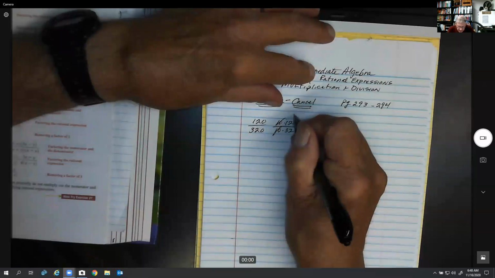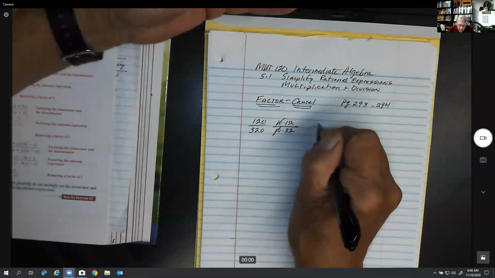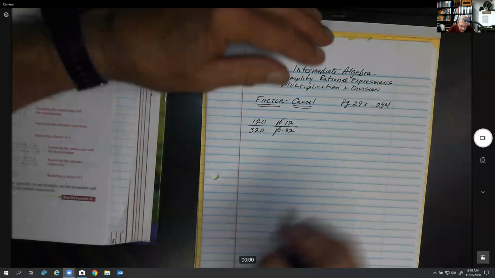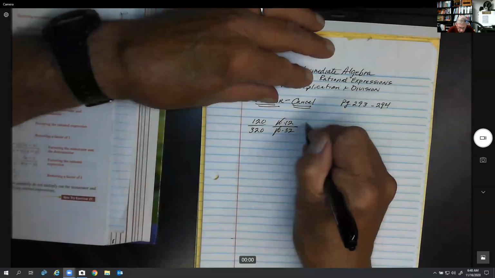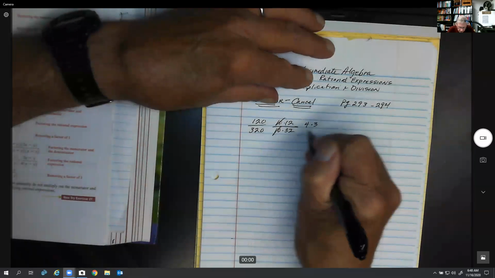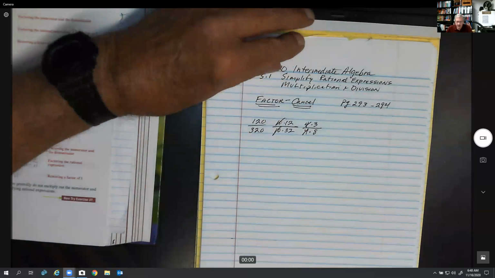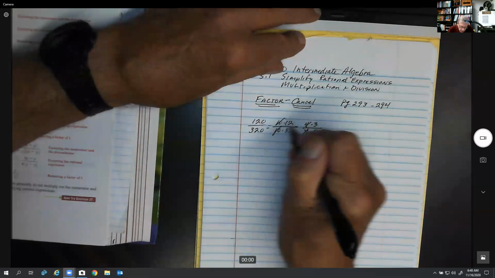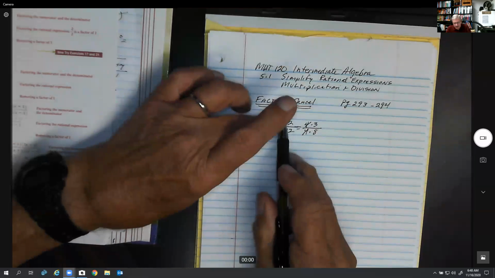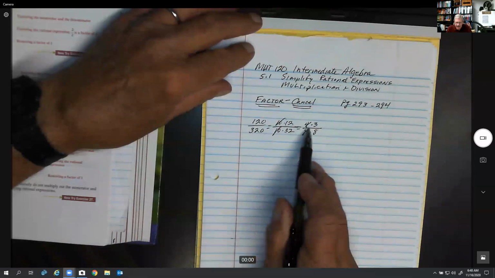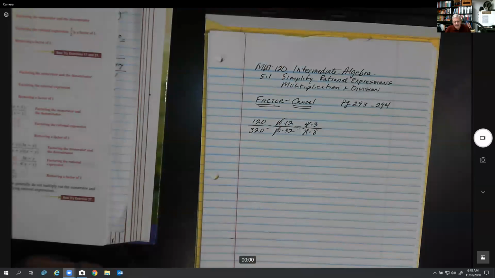We can factor a 4 out of both of those. Sometimes we just say, oh, I'm going to divide this by 4. That'd be 3. And divide this by 4. That'd be 8. But technically what we're doing is we're factoring out a 4 here and a 4 on the bottom. And those 4s cancel, leaving us with 3/8. So sometimes we don't necessarily write this down, but we kind of think it in our head. Now, in some of the algebra, you do have to write it down, or else it's a little bit more difficult to do in your head.